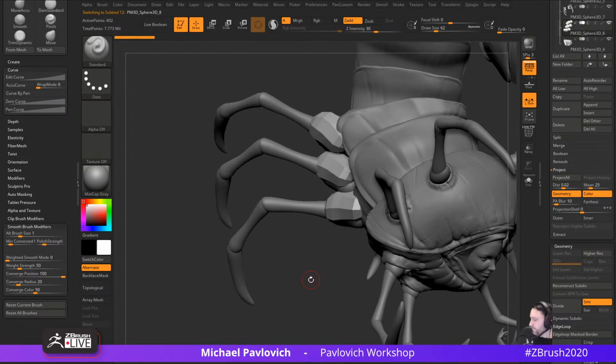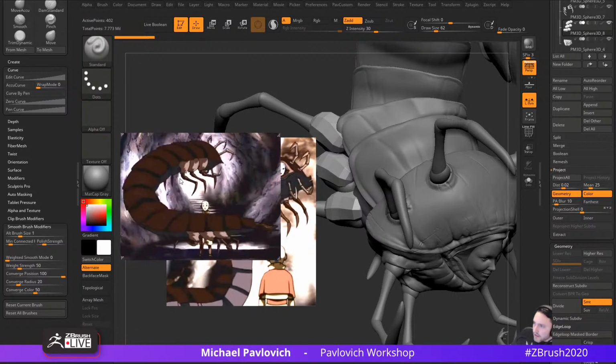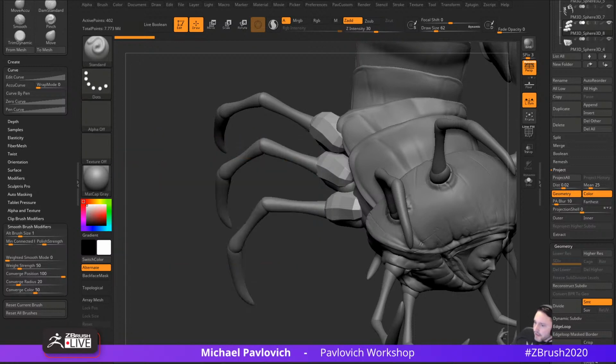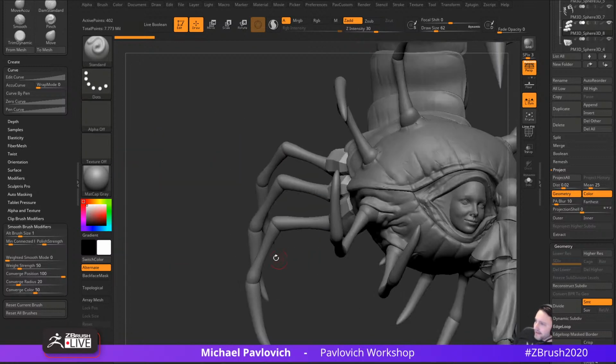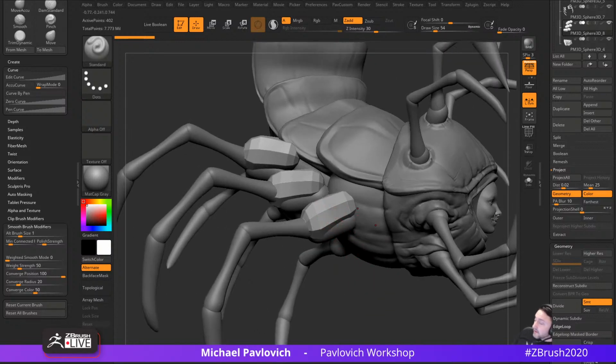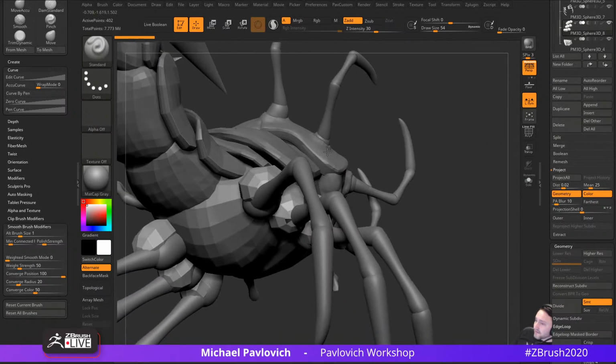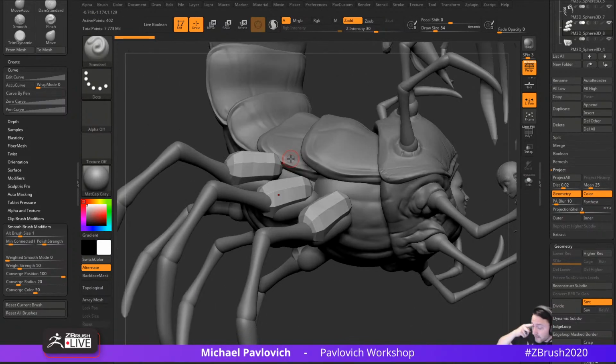So we got some hairy legs, and by that I mean up around here it looks very, very furry around these legs here. I'm still not going for a hyper real hair necessarily. So these are, I'm guessing, just pods, and these might actually be placeholder pods that we don't necessarily need.